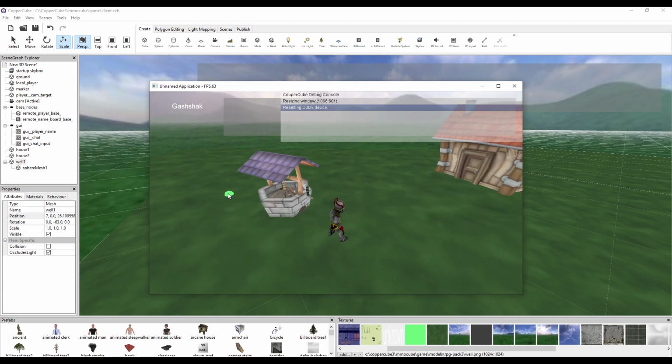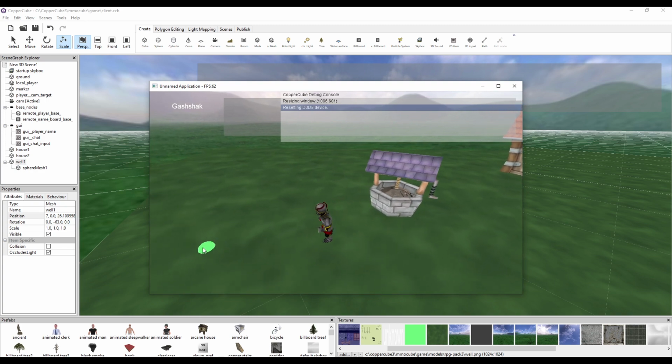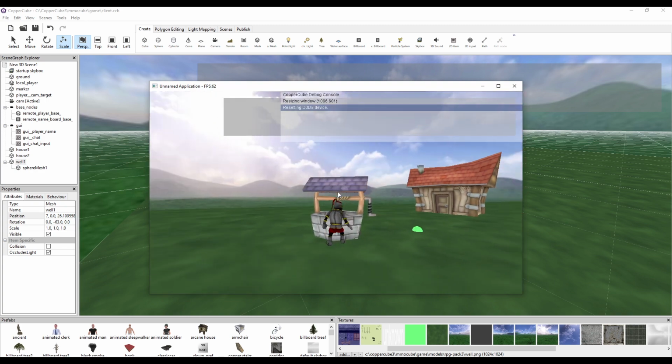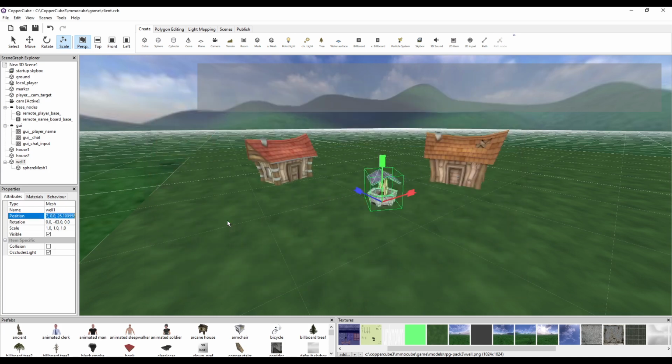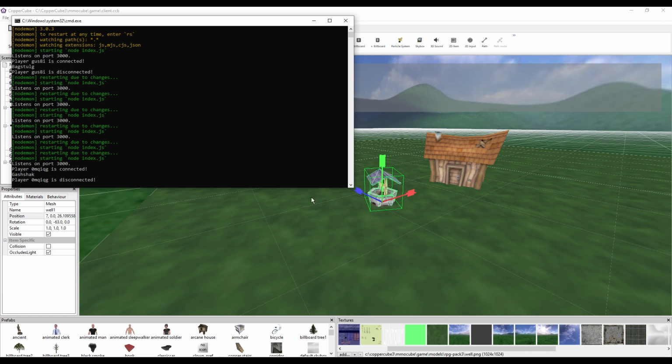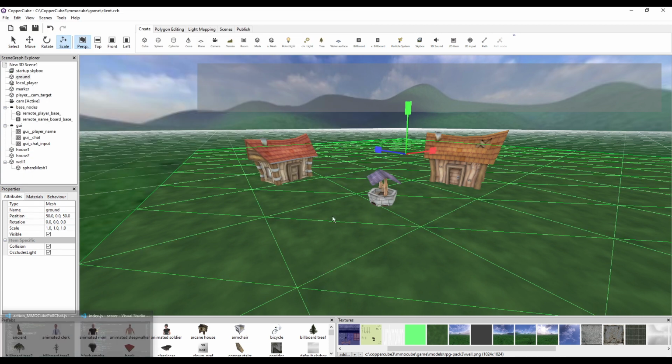Yeah, so now we also have like say a collision which we need with the well, and currently we have 3 objects with collision. And basically, I think you got the idea, and this is the whole point of the video. We're just adding the server-side collision for our game. And I think this is a necessary step before we actually start making the enemies, because it's something that is required to be done.